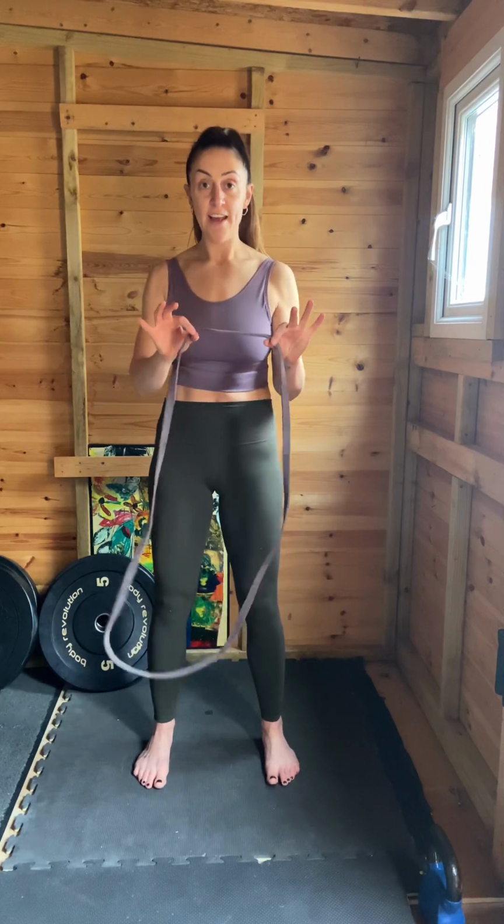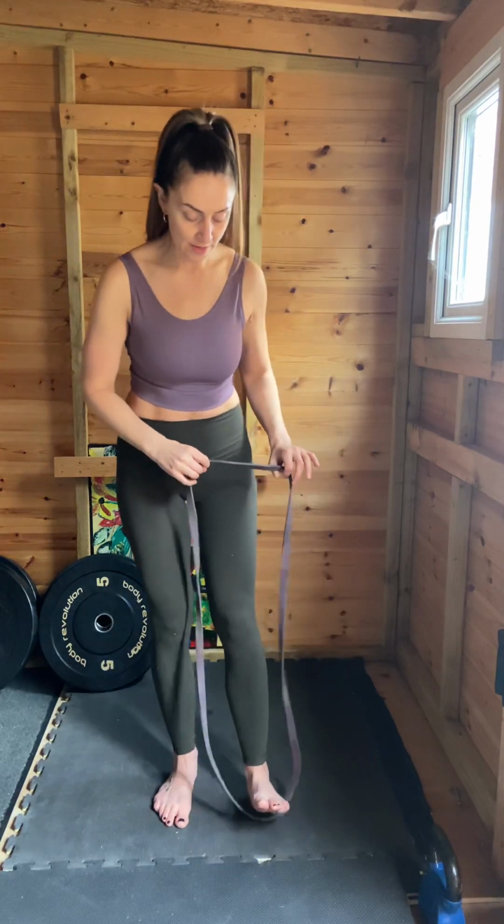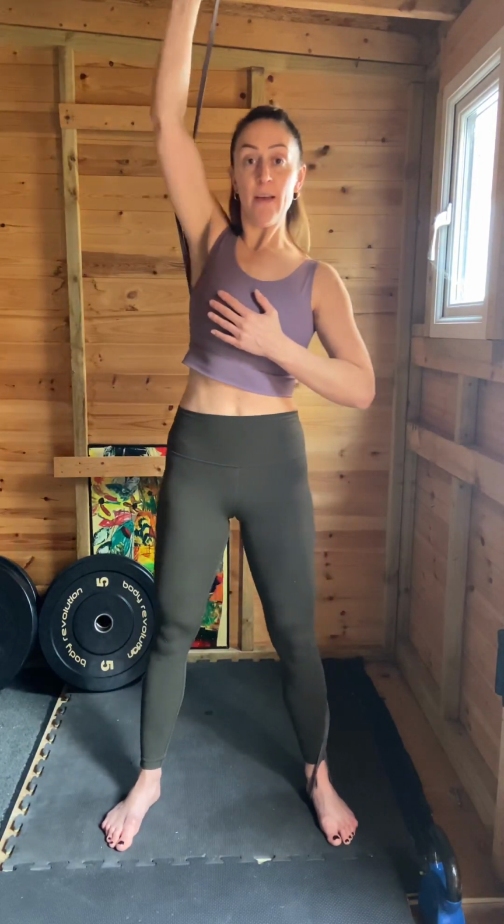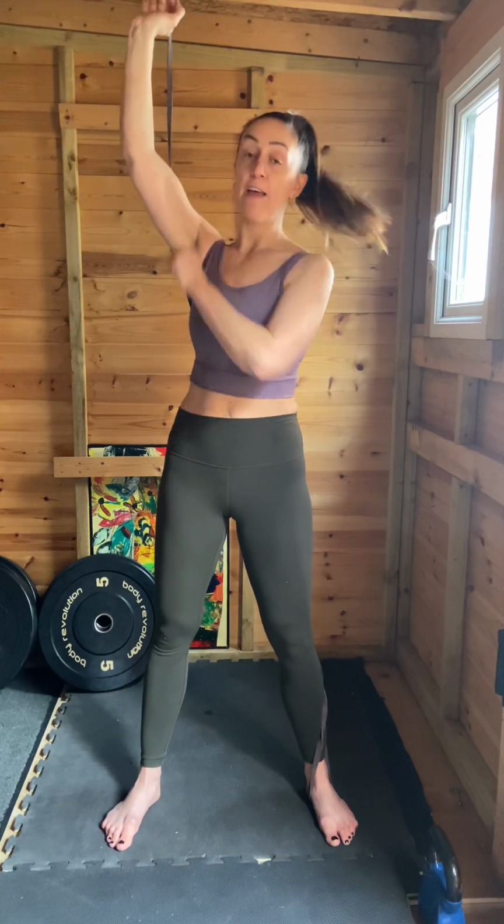So taking a resistance band, you're going to step into the band, and then from here you're going to take the band behind you, and then you are going to loop the band around your hand. Then from there, push press it up. So the weaker the band, or the thinner the band, the easier this is. The thicker the band, the harder.